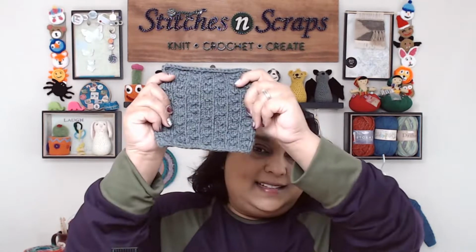The other thing we do in Lunchtime Live after we finish with the newsletter portion is we do a demo every week. For 2022, what I've decided to do is a stitch of the week. So I'm alternating between knit stitches and crochet stitches. This week's stitch is going to be the knit double flex stitch. Yes, that's a real stitch. So we'll talk about that more at the end.